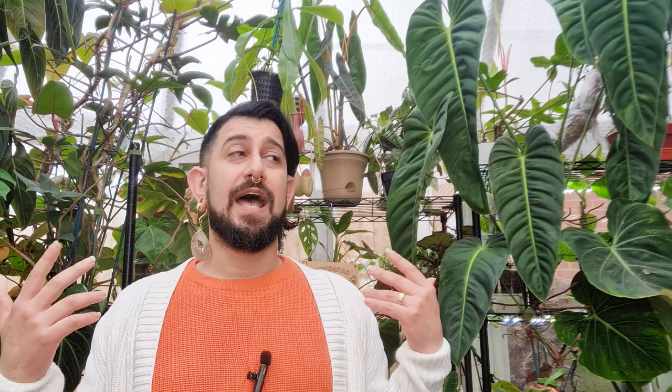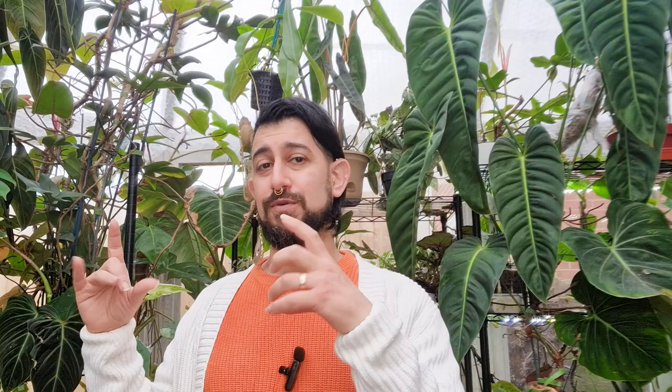For background on this plant — some of this may be repetition from the previous video — I'll add clips throughout and do a point-of-view look at where the splendid is currently. I'm also doing some air layering on it, and I'll insert some clips of propagates I've had. Overall, I wasn't initially aware of this plant, but I wanted it due to that Pokémon-style situation with melanocrysum hybrids. I originally wanted the glorious, but the splendid was easier to find at the time.